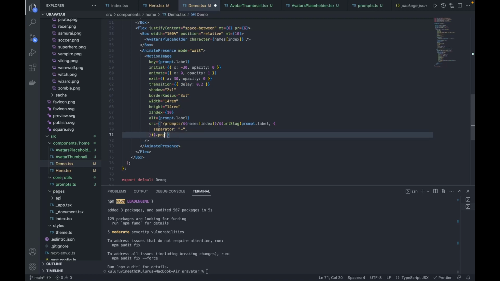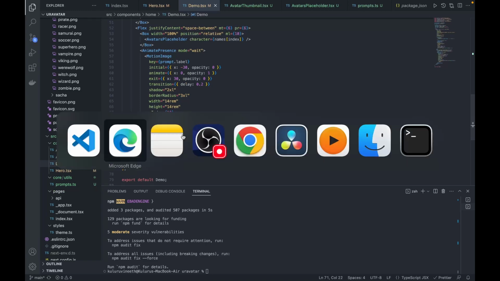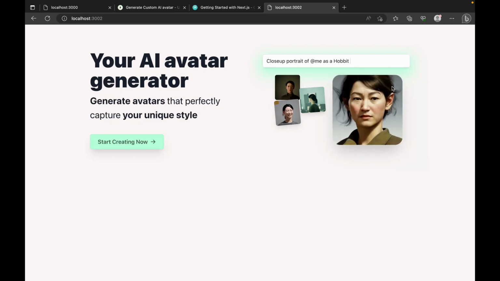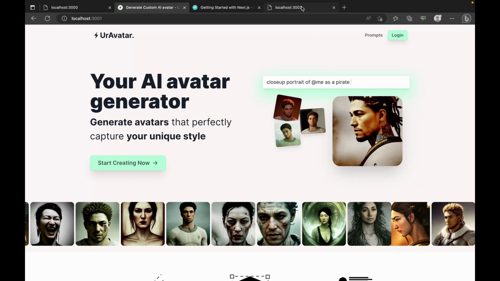We gave a bracket here. So now if you go back, yes, the URL of the image location was wrong. Now if you see, this is exactly what we wanted, right? So that is what we achieved.